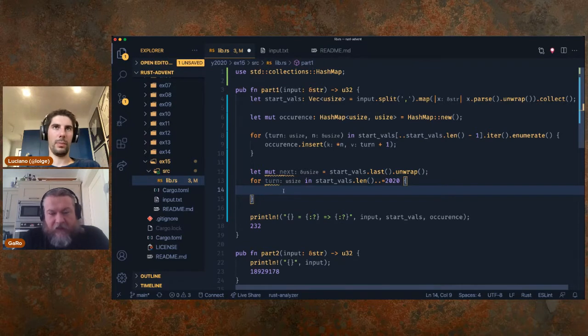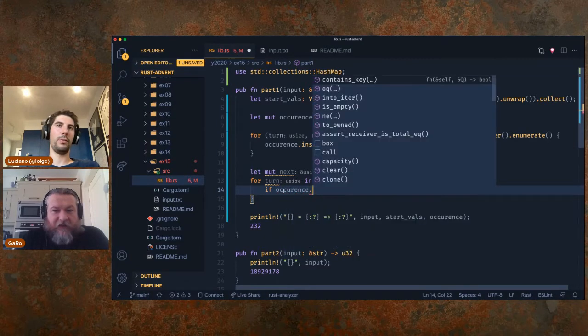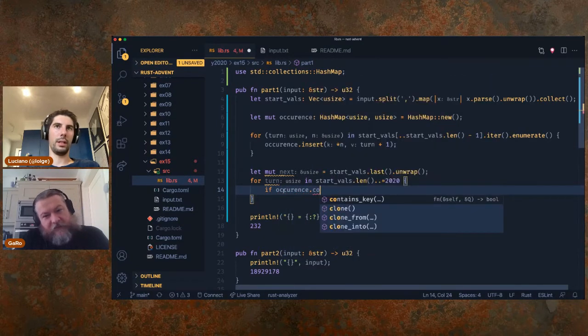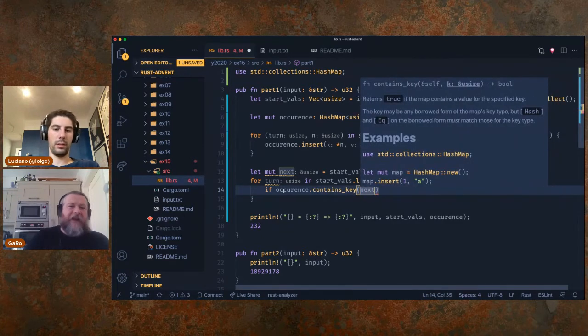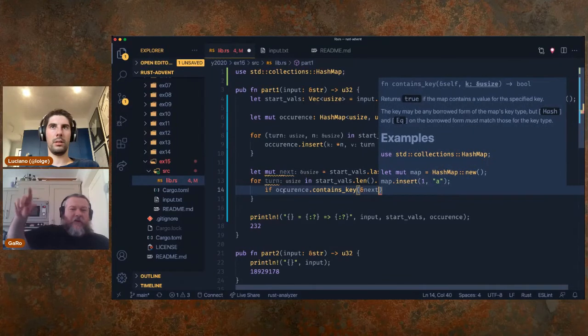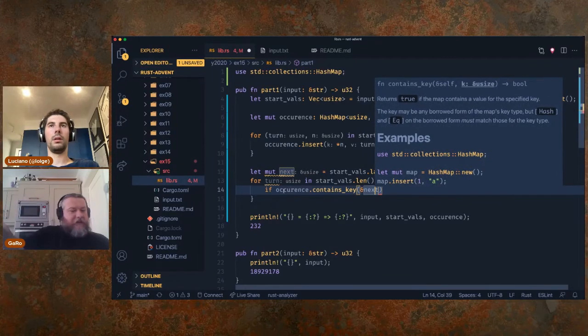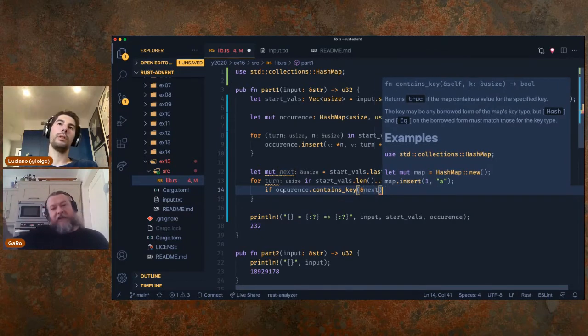Okay, so now we have the number of turn, and next we can start to codify the two rules that we have. We basically need to see if we never saw the number before, which means if occurrence contains key next. Can't we do something like if some occurrence of next? No. If let... yes, we can use that entry.